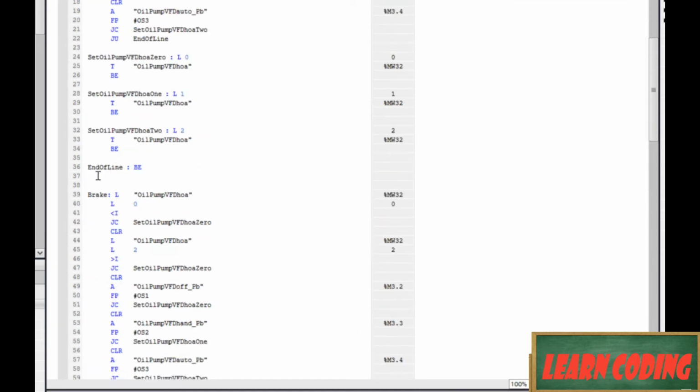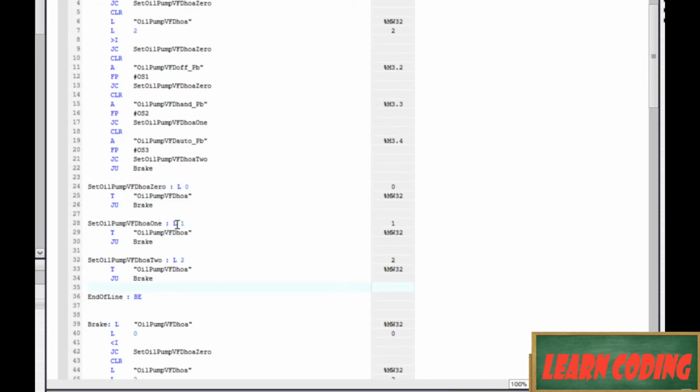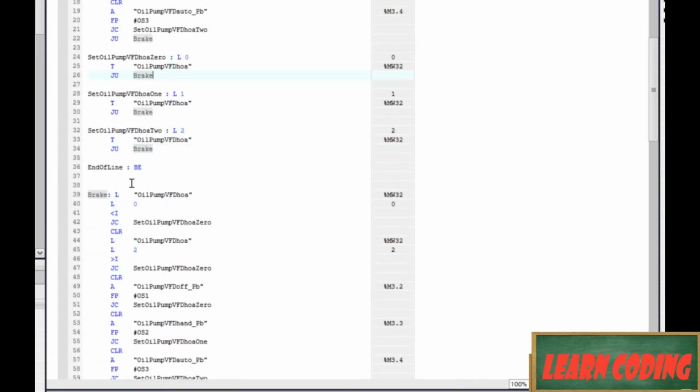We're going to jump to break. So let's copy that. And here we go. We've got a jump unconditional to break. And I'm going to copy that and put that here instead of these block ends. So now we're going to jump to the next section because we want to evaluate that every time, okay?